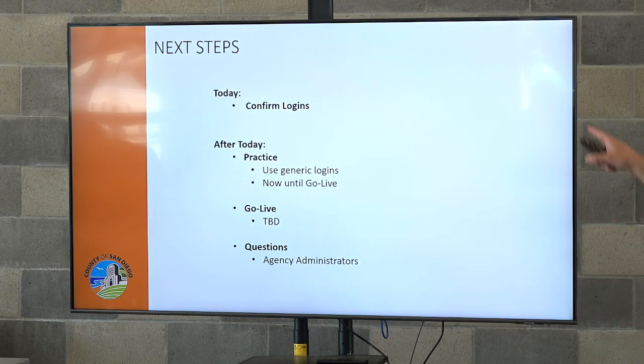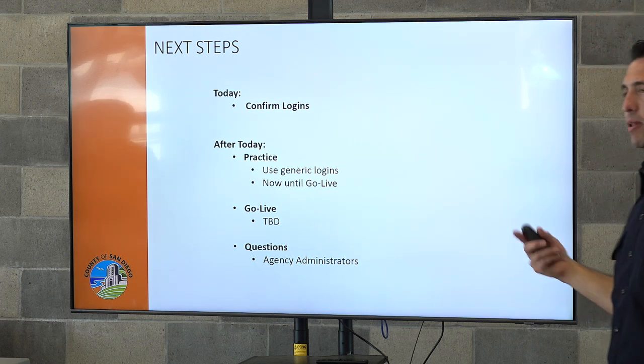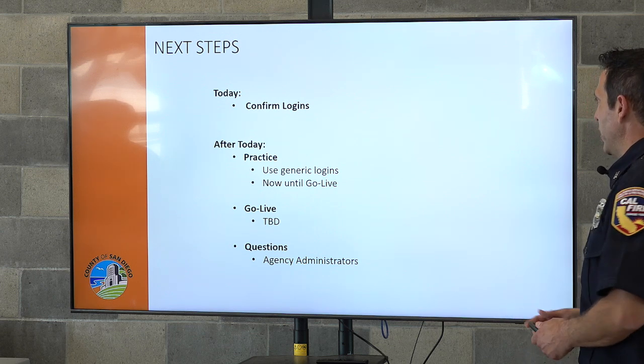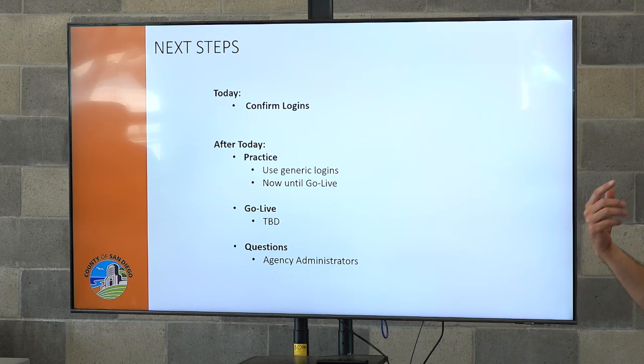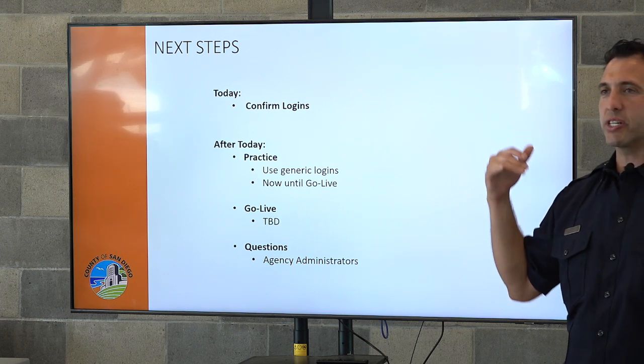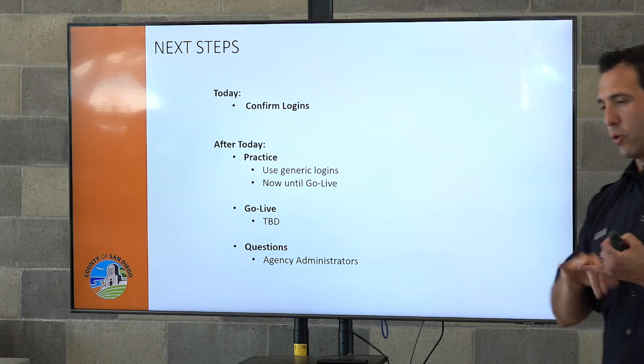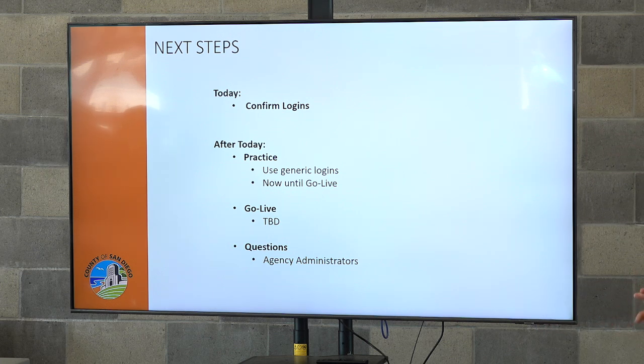All right, make sure at some point today you confirm your logins. Talk with your administrators if you have any issues logging in. It's the same login information that you had when you went in to make your credentials with the county. If you have any issues, your administrators can tell you your username and the email you have on file. They cannot do anything with your password.